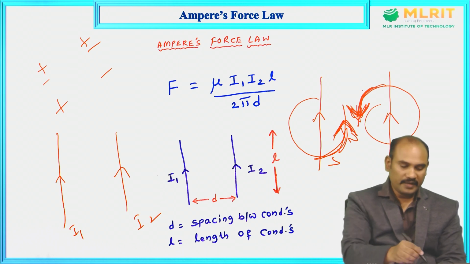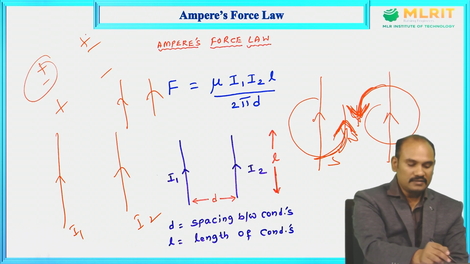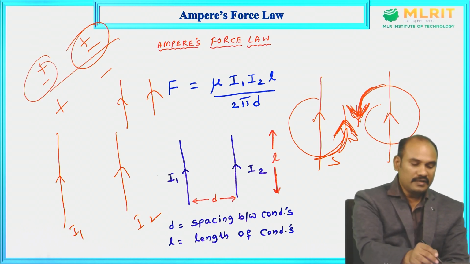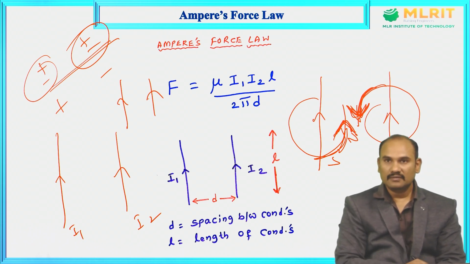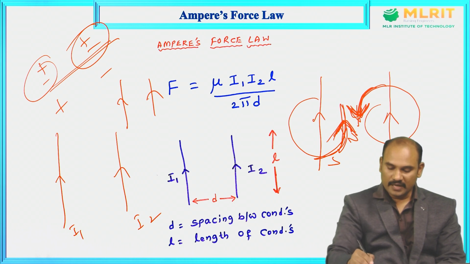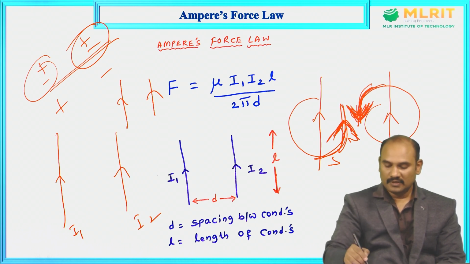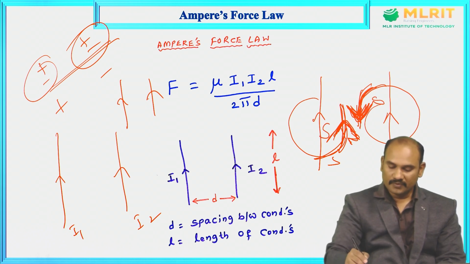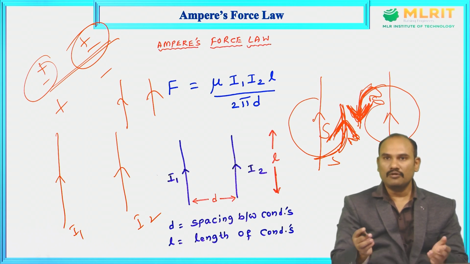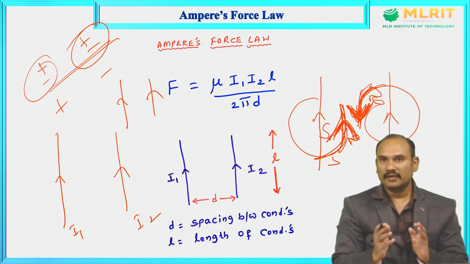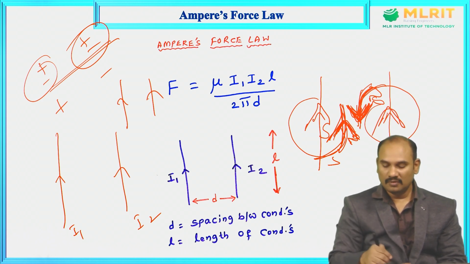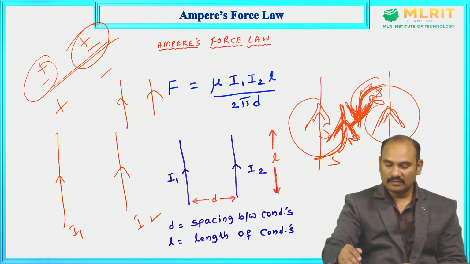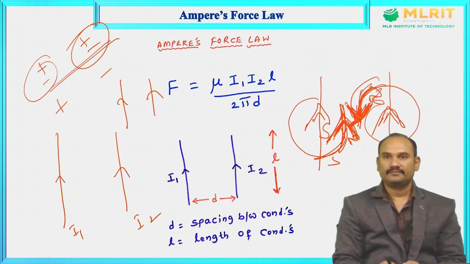But now if I say this is north south, and this is north south, what will happen when you take like currents? There, like charges will repel. Here, like currents, what is happening? They attract, because this is in one direction, this is in the other direction. If I say this is north pole, then opposite to this it should be south pole. If I say this is south pole, opposite to this should be taken as north pole. And you know, north south will attract, north north will repel. Even though the current is in the same direction, the magnetic field is also given as per the right hand thumb rule, but at this point they are in opposite directions, which makes attraction.